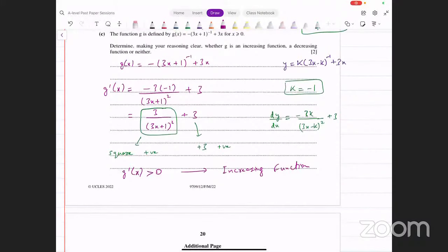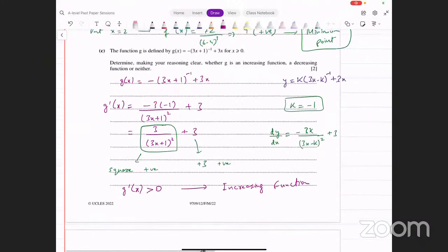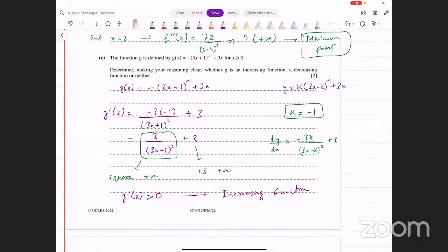अच्छा, यहाँ पे आप वैसे दोबारा डिफरेंशिएट कर लेते हैं खुद ही से, k को यूज करने के बजाय that would have actually been quicker, क्योंकि इतना मुश्किल डेरिवेटिव नहीं है, खुद से दोबारा से कर लें rather than comparing with that. But that's what we get. ठीक है? So directly we differentiate करेंगे. This is what you're going to end up getting. And now since we have a square there and a plus term, it's going to be an increasing function. Okay.